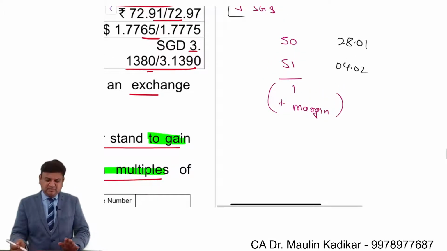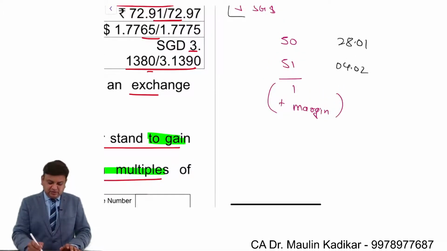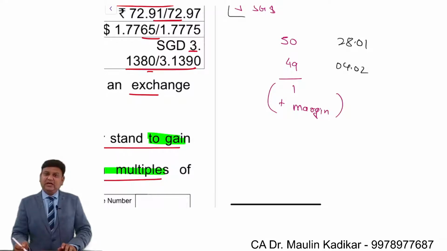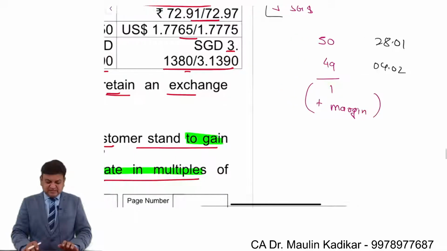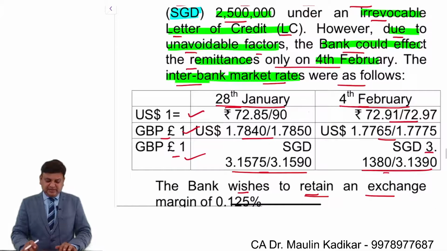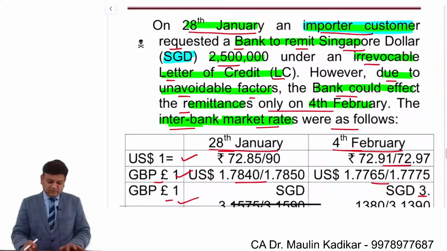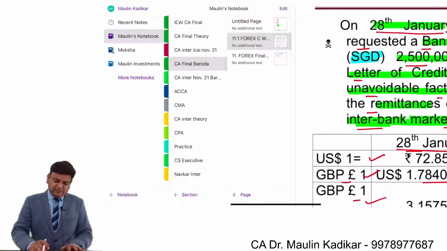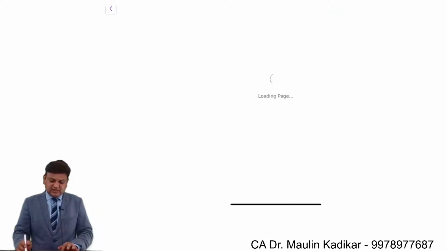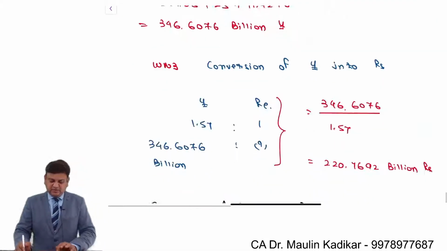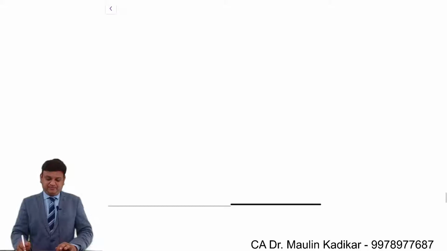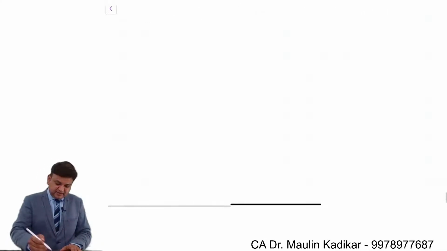And suppose the rates are for example 50 and 49, then in that case you will be able to save 1 rupee plus margin on that. That is the amount of the savings that you will have due to the delay. This is the way we are required to make the computation of the answer. So over here, first of all, we'll calculate the exchange rate on 20th of January for rupees per Singapore dollar. Please write an answer.